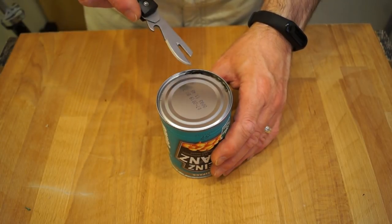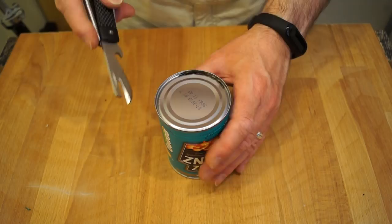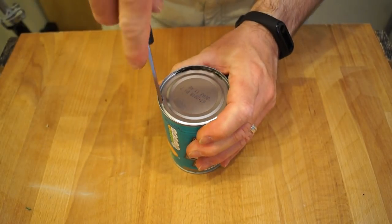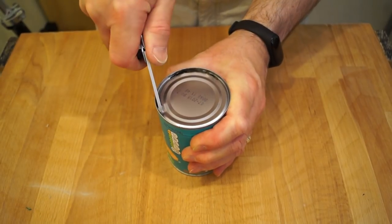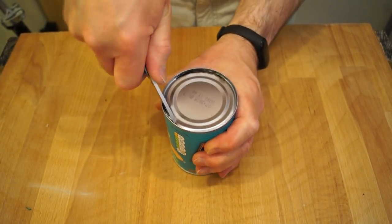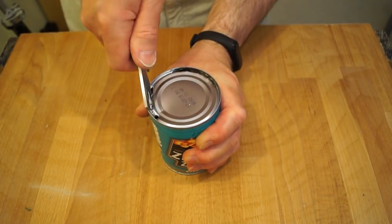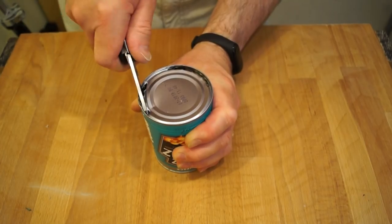Okay, so it appears we've had a go at this can with another tool in the past sometime, so let's give it a go with the reproduction jackknife. There we go, get him in there. Can we do it? Is it sharp enough to actually do it? God blimey. You can just about do it. Yep, it's coming along. It's probably not as sharp as it could be.